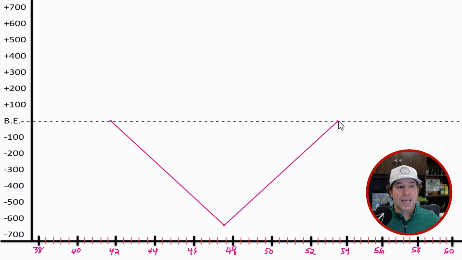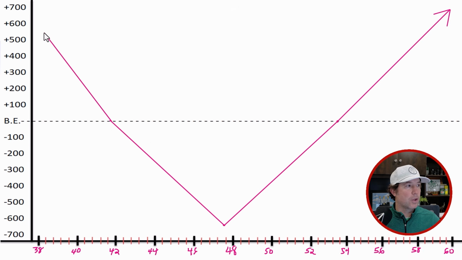And if this stock takes off and it goes up, this has unlimited profit potential. This is infinite potential upside. Or if it goes down, this is infinite all the way to the stock going to zero. So this line just keeps running on and on and on. So there's unlimited potential whether the stock goes down a lot or up a lot. That's the way this risk graph looks. So notice big profits if the stock is falling a lot or gaining a lot.